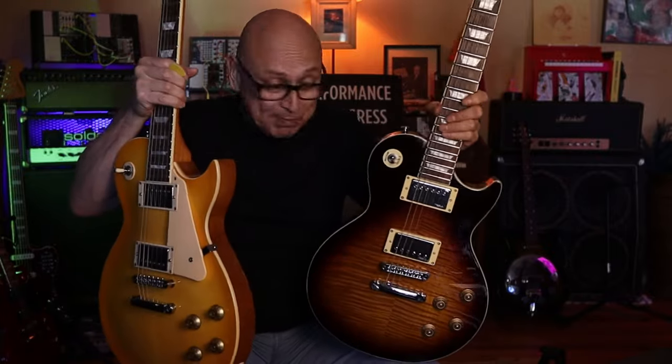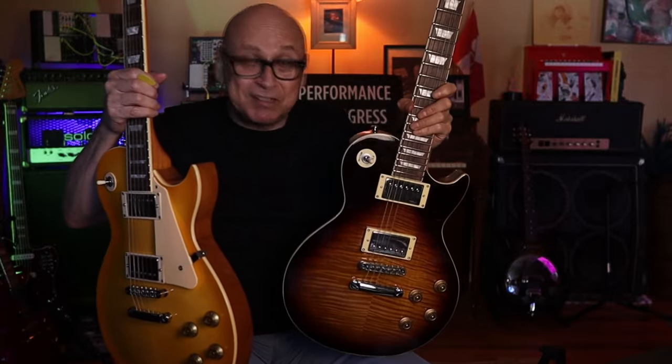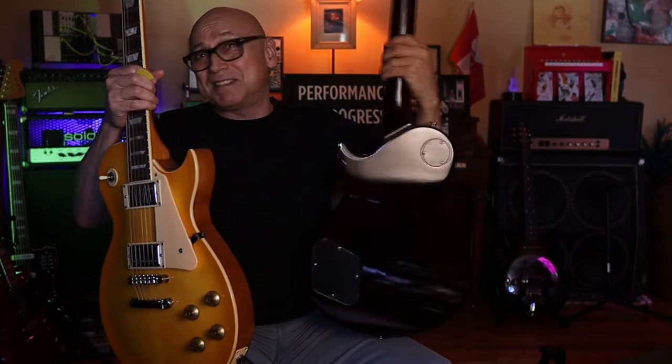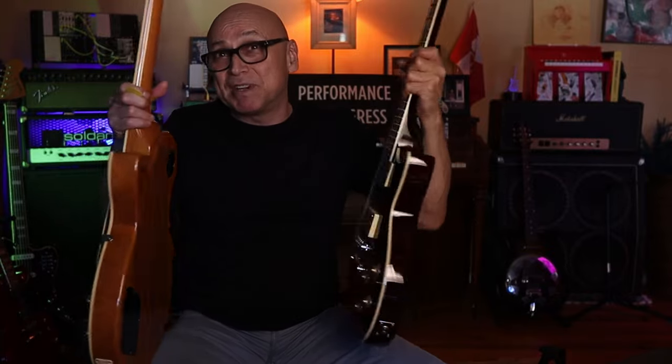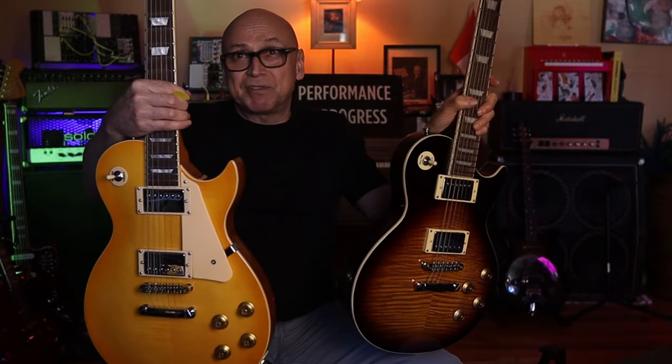The nut is in place. The saddles are in the right places. The bridge is adjusted to the correct height. The frets are on point. I mean, the neck is refined. It feels great. Both of these girls are shredders. I'm not a shredder, but both of these girls you can shred on easily.